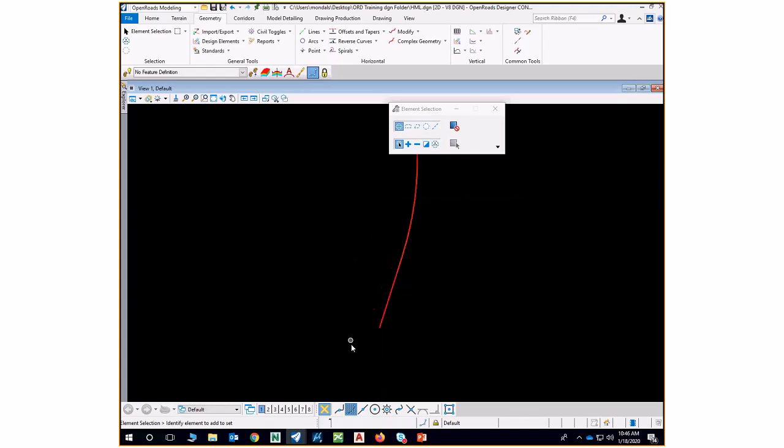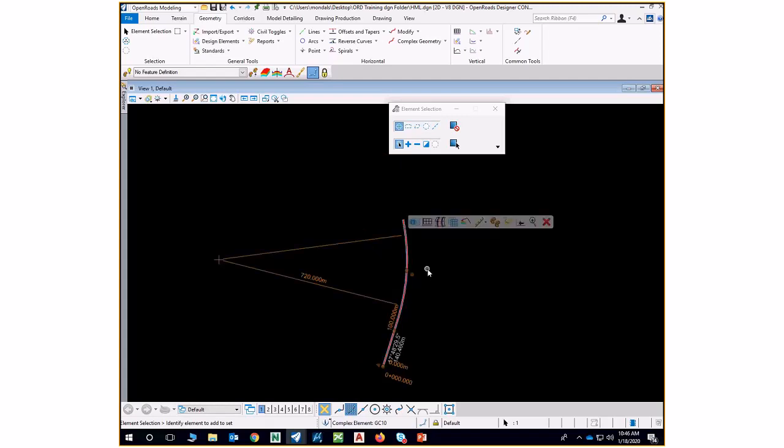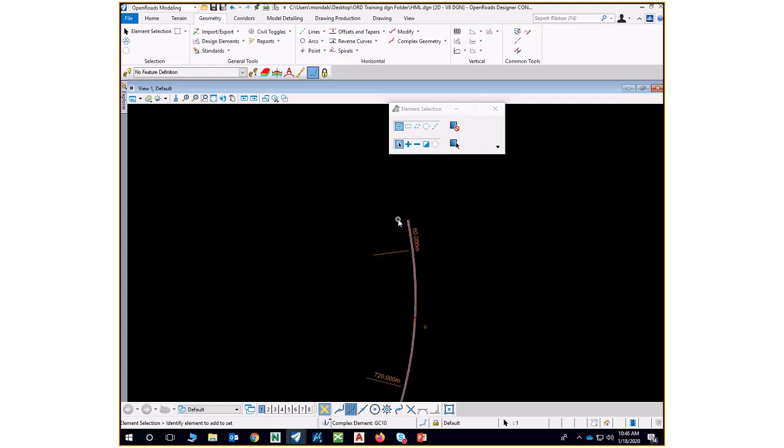The centerline is red color, as it is set up. You can see this geometry has a 720 meter radius curve and two straights, one of some 140 meter and another of 50 meter.